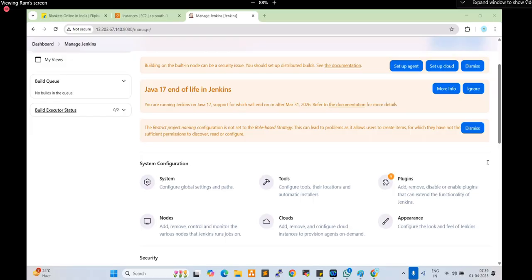GitHub is not an artifact repository tool. GitHub is a remote repository. Whatever code the developers develop, they can push to the remote server, which is GitHub. Whereas Nexus or JFrog holds artifacts. Nexus is a repository server. So once the code is converted to the respective artifact, that can be pushed to JFrog or Nexus.